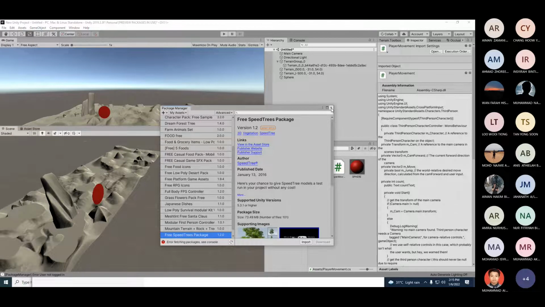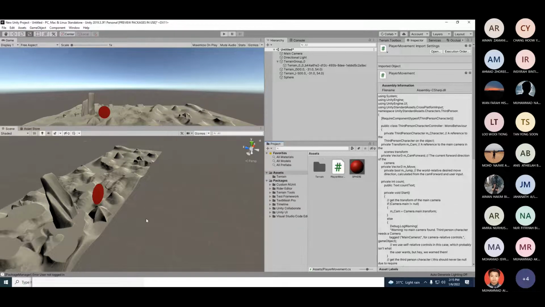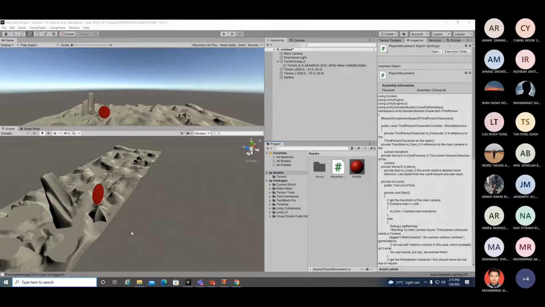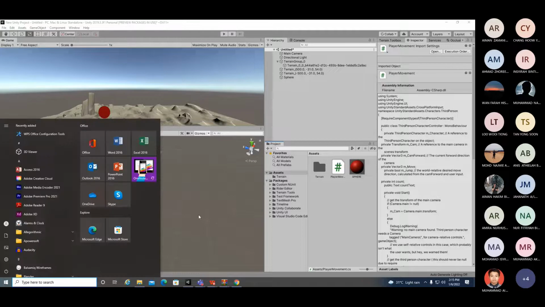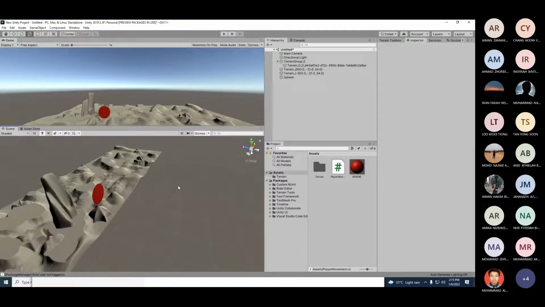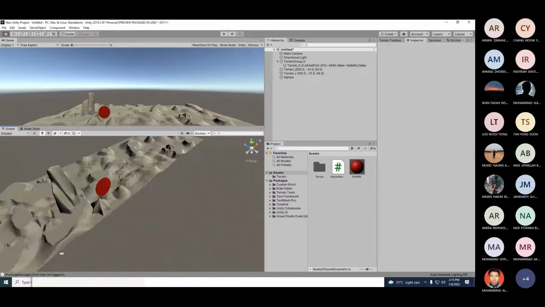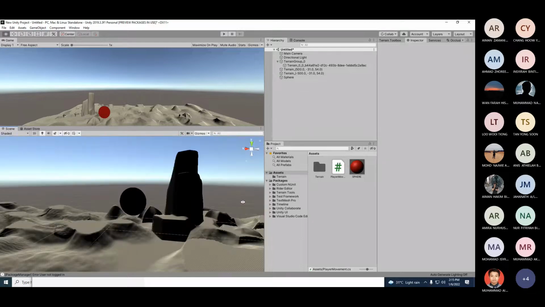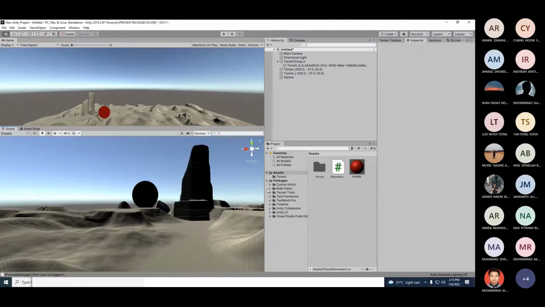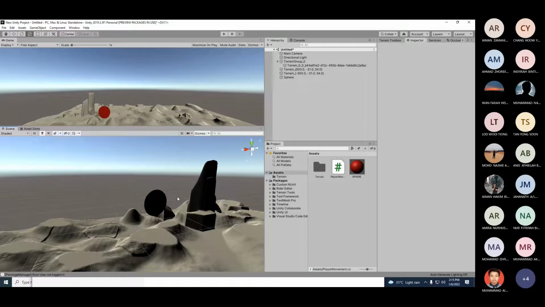So the first thing, I have built my simple terrain. You can see it. It has no texture yet, no tree yet, because I have been trying to access the Unity Asset Store and the connection was so slow, guys.